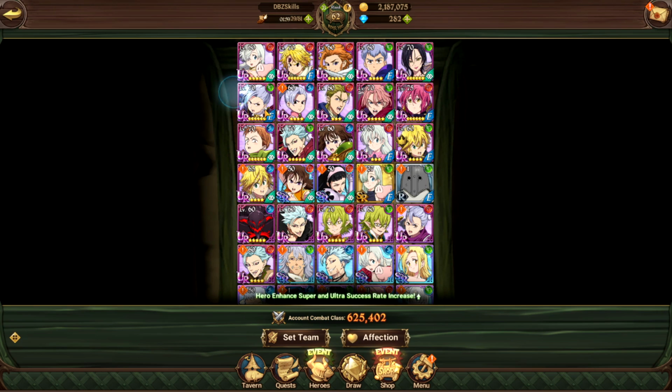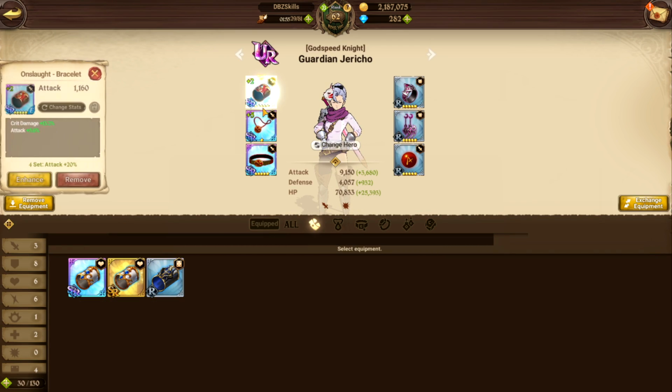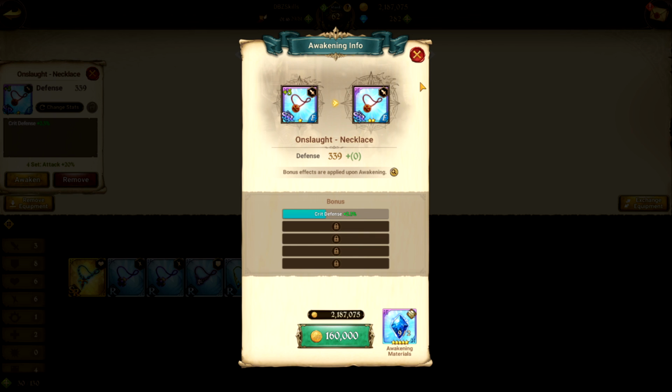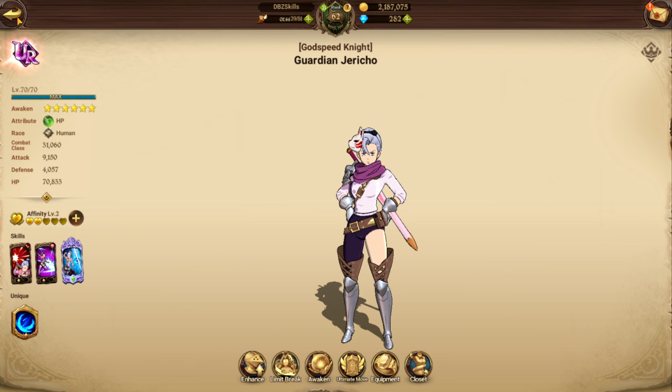So let's just say, let's go to Jericho because Jericho has a decent gear set. So Jericho right here, it's, you know, the 5-star right here for the SSR. Then you have 1-star here. So basically, I would want to awaken this one. So once you do that, your unit's going to get stronger and stronger, and that's going to be how you go about it.